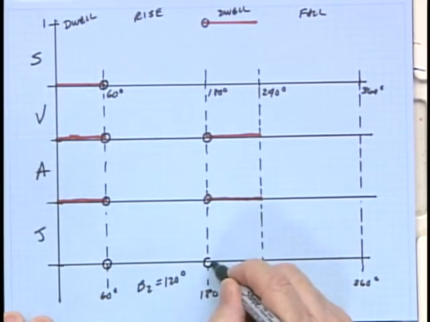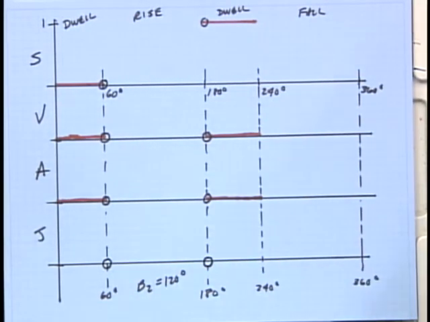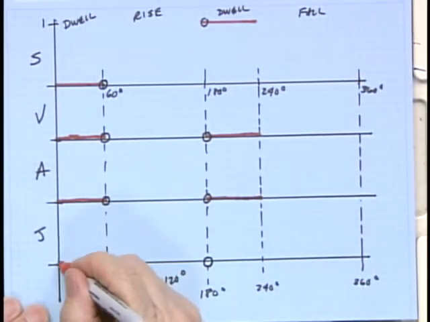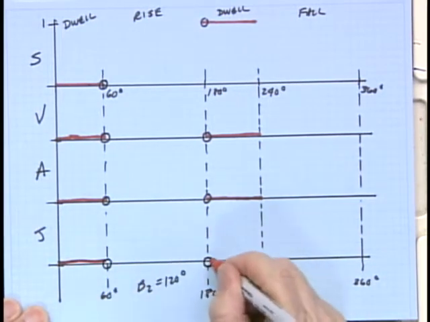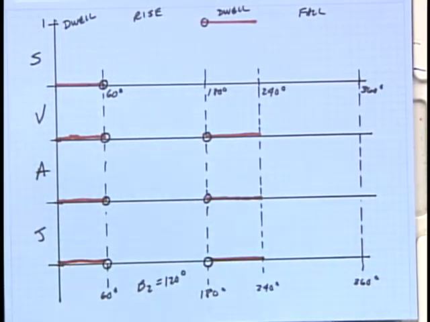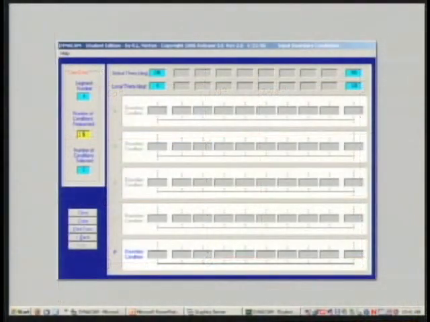So let's suppose that I ask it to be 0 at the beginning and end in the jerk function in order to match the 0 value of jerk that is present in the dwells. So what I'm going to do now is force continuity through the third derivative, and we'll see in a moment what advantages and disadvantages that creates. If we come back to the program now, I'm going to put in now a total of 8 boundary conditions, since I've added 2 more, and I'll type them in to the respective boxes, zeros all.